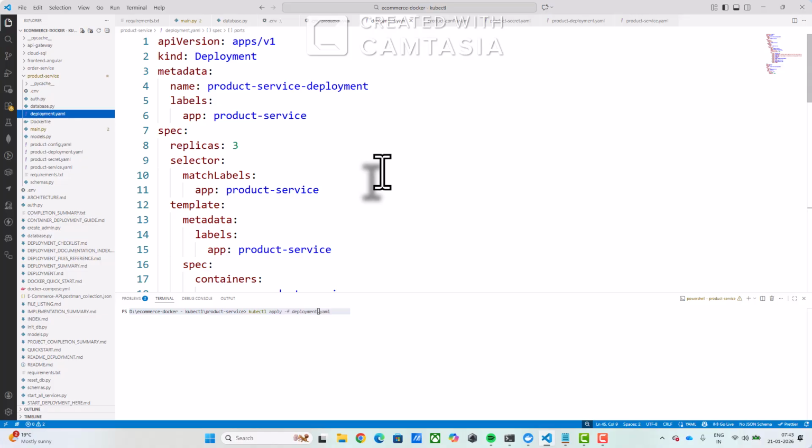The deployment name is product service deployment, and we are going to label the particular app as product service. And coming to that, we are making the deployment with three replicas, and it will be applied to the particular app, which is the product service app, right? The product service pod will get replicated three times. Okay.